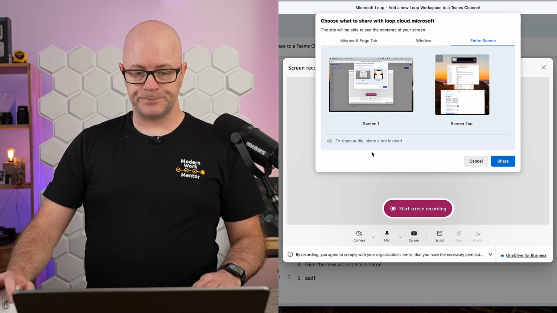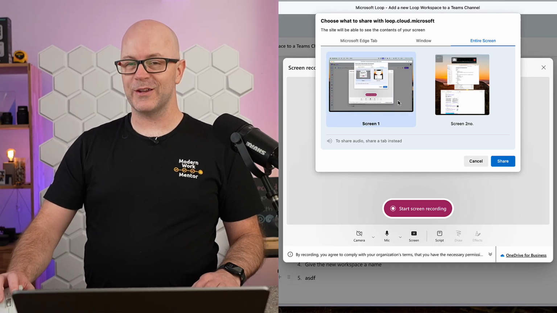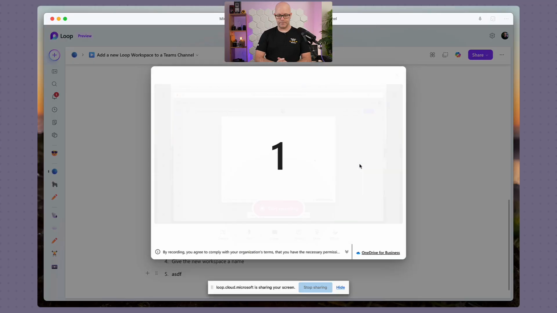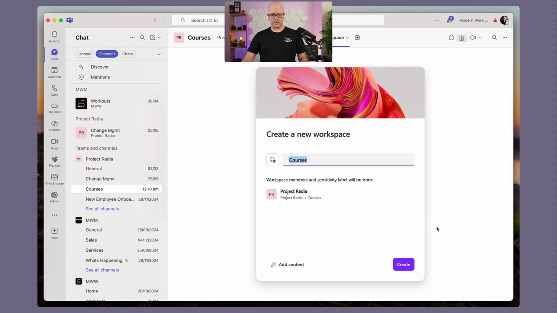Let's go to entire screen and we will share. Oh, we'll choose the screen to start with. That often catches me out. And then click share and it'll do a little countdown. Right. So the first thing that I do too is I also hide this little toolbar that says the screen is running. Now I've got 5 minutes. I can record a clip up to 5 minutes and I will be able to trim it later. We're getting the recording of the screen in concentric little mirror ways because we are looking at the same screen that we're recording. But let's go over to our workspace here.